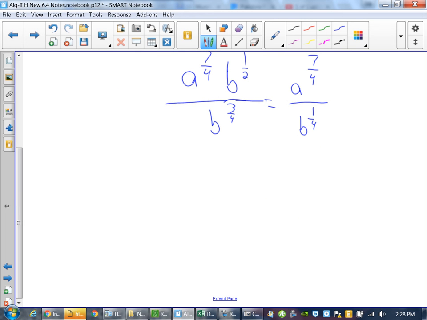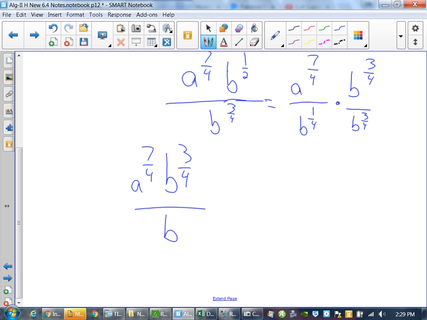I am not allowed to have fractional exponents in a denominator. I need to multiply by something to rationalize it. I need to make it whole again. What does it need? It needs 3/4. The top and bottom need a b to the 3/4, which therefore gives me a denominator of b and a numerator of 7/4 and 3/4. That's kind of the trick here. Once you get into the fractions, it's so much easier to work with.